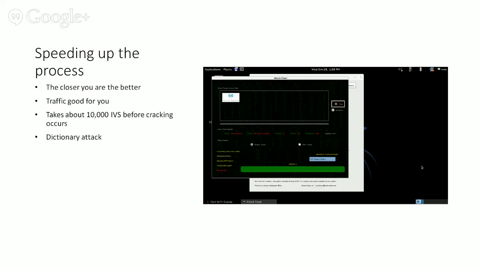Something else that I've heard of is called a dictionary attack. You can actually do it with one of these attacks if you have it set up right with one of the other tools. It will use a dictionary if you have a good idea of what the password is. You can use a program to make a list of words and numbers, and it'll use those in the process of deciphering the encryption.